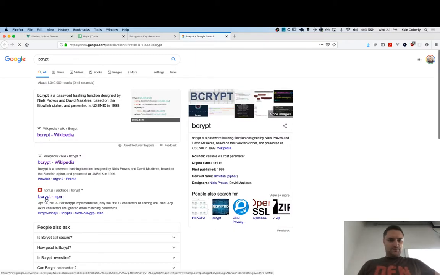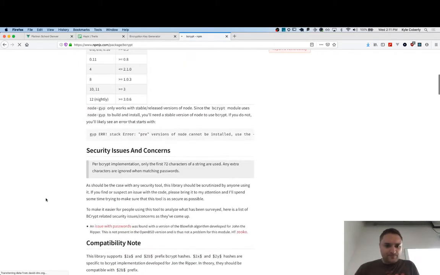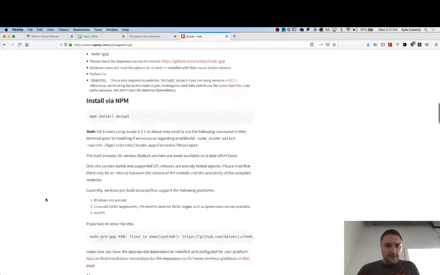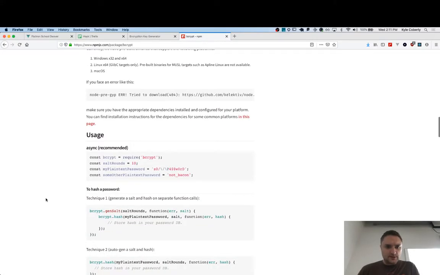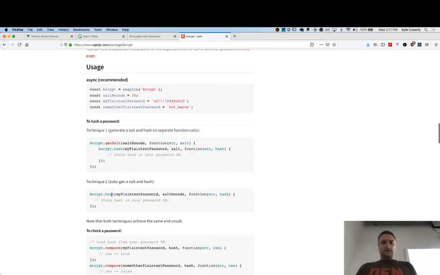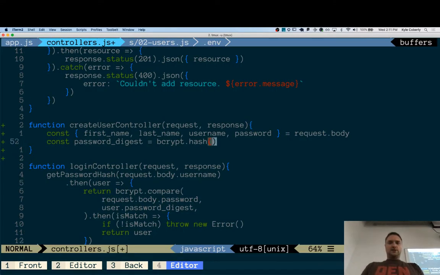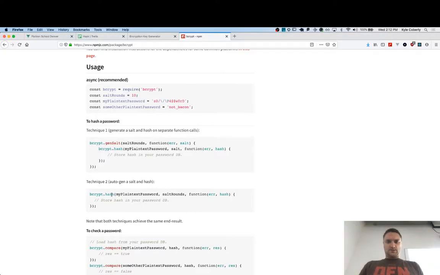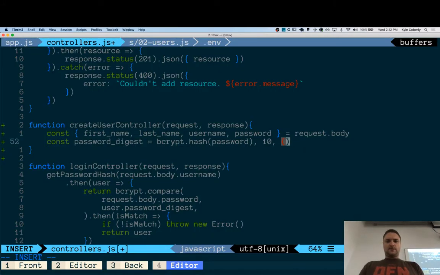We'll look up the bcrypt docs. Is it called hash? There we go. Yeah, it's just .hash. So I'm going to hash the password. We'll do 10 rounds of salting, and then that's going to take an error and the hash.